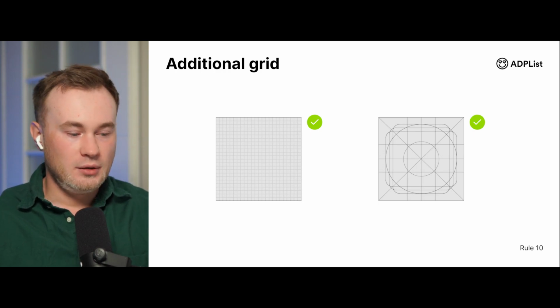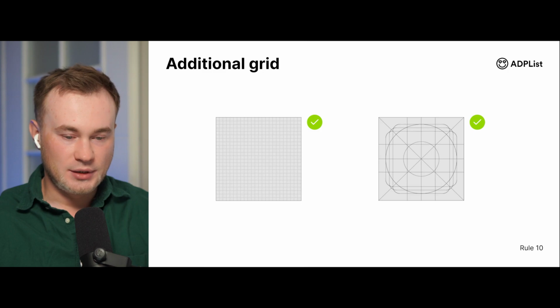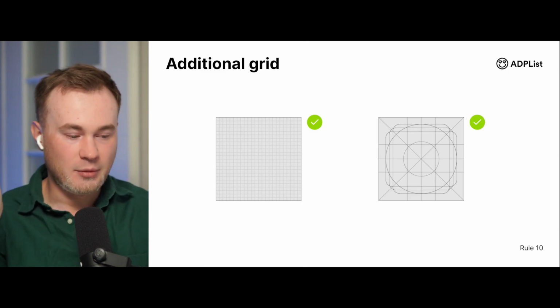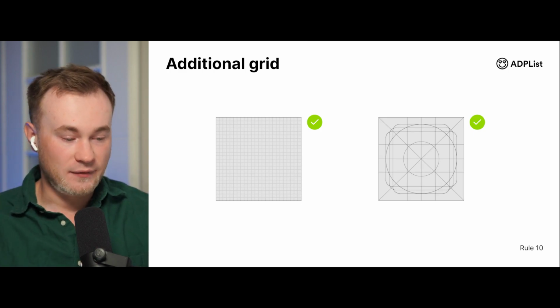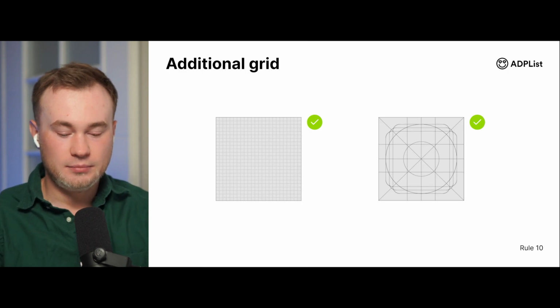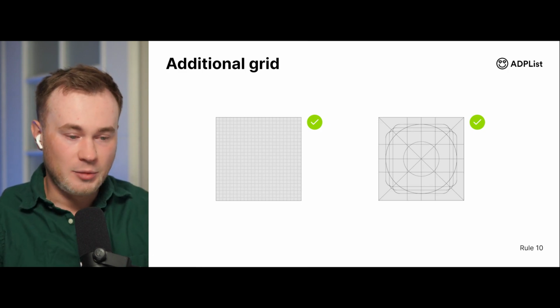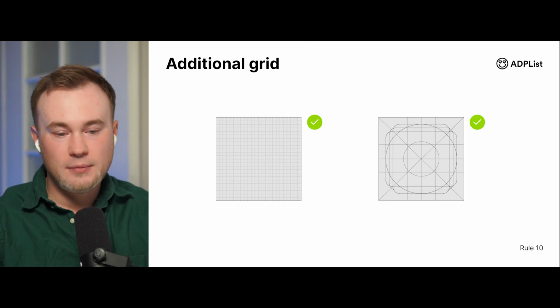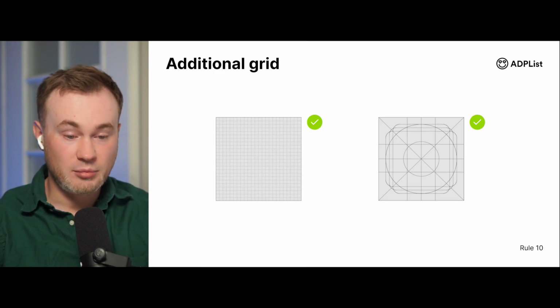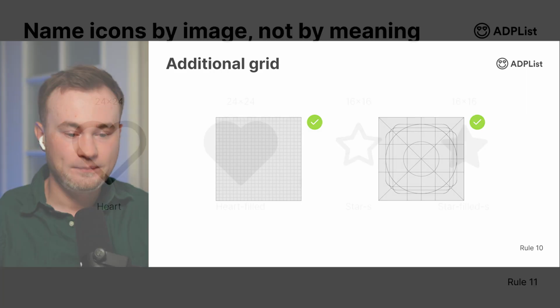If you ask me, I don't use this additional system. I prefer just the pixel one because I always remember about gaps on the icons and about the safety area, and it's fine. That allows me to create good icons too. So it depends on you. It's not necessary, but I guess it's good to have.